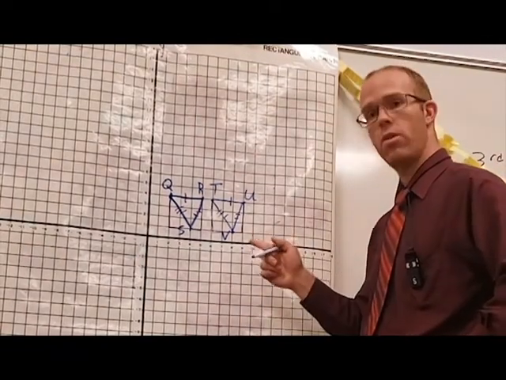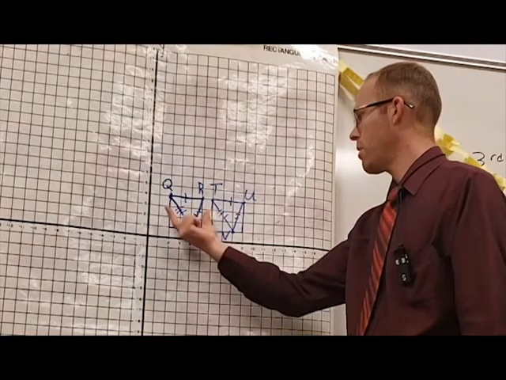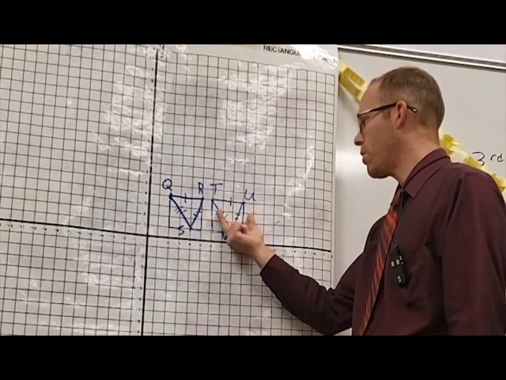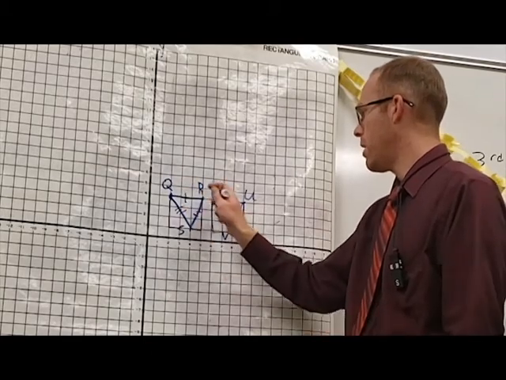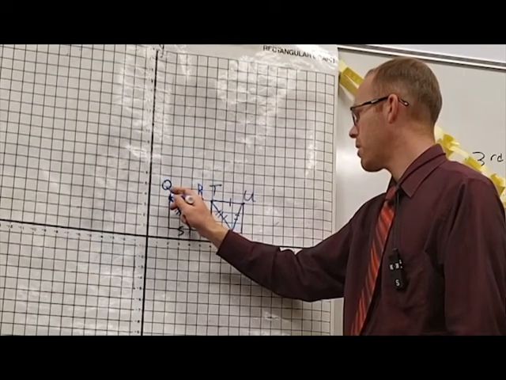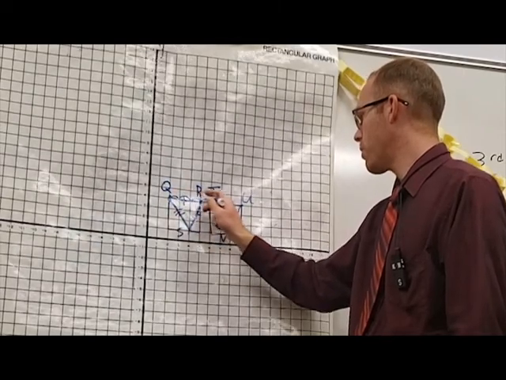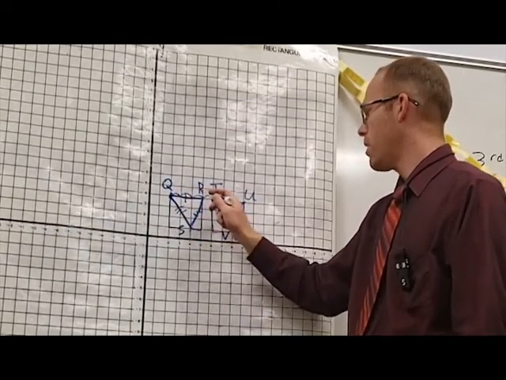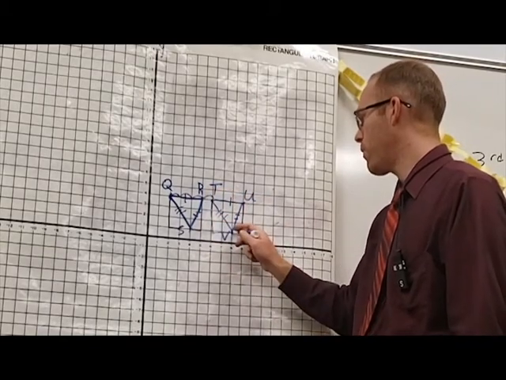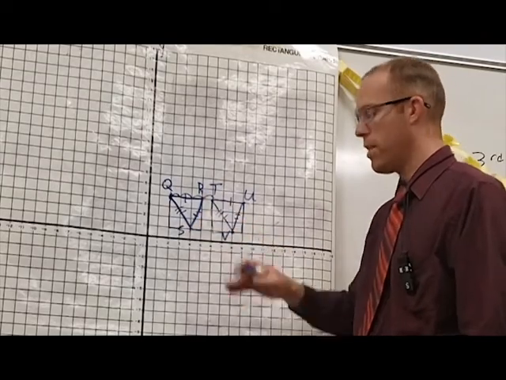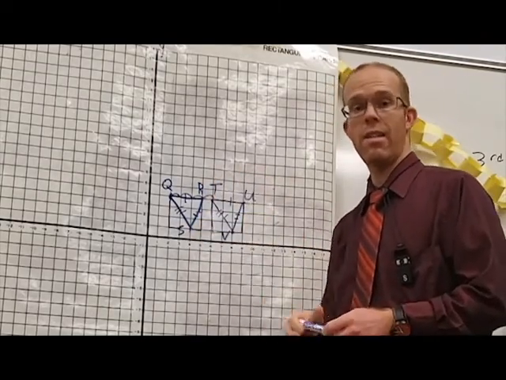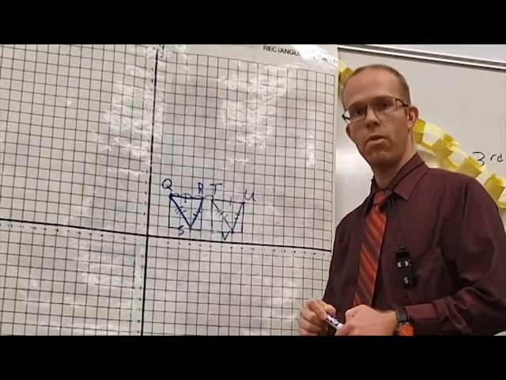What transformation took one to the other? In this case, it's pretty simple. This just translated or slid over to here. So Q went to T, R went to U, and S went to V. How far did it slide? It went to the right. Let's count the units. 1, 2, 3, 4 units. And each one of those we can do 1, 2, 3, 4, and 1, 2, 3, 4. So this is a congruence transformation of 4 units to the right. It is a translation. So that's how we'll describe that.